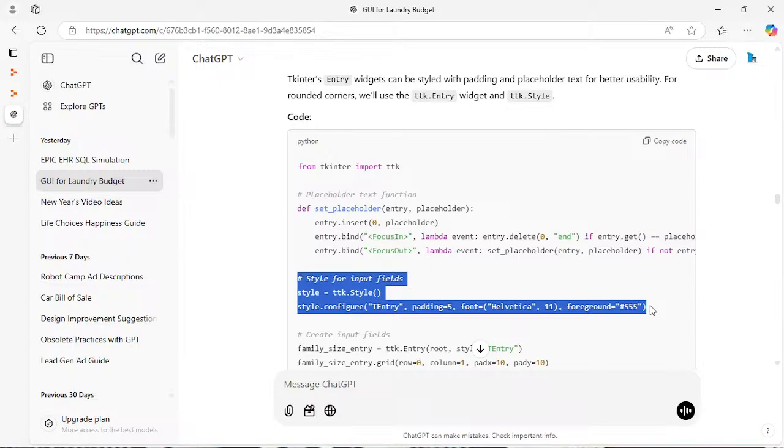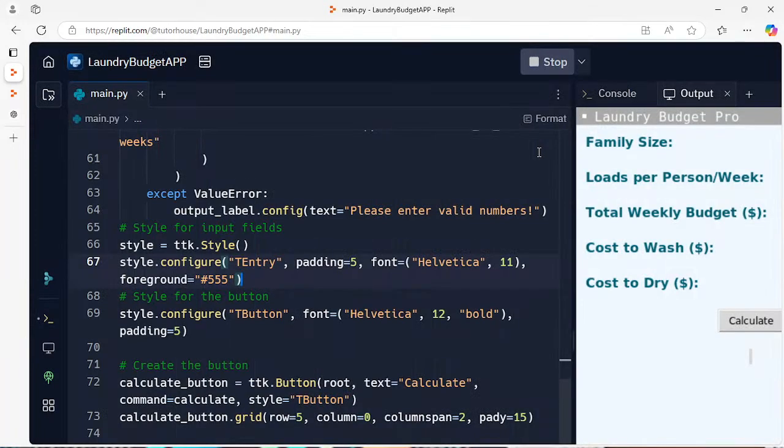So let's try it. Hopefully it works. We're gonna just put it right above and stop and run. Okay, we didn't get any errors this time.